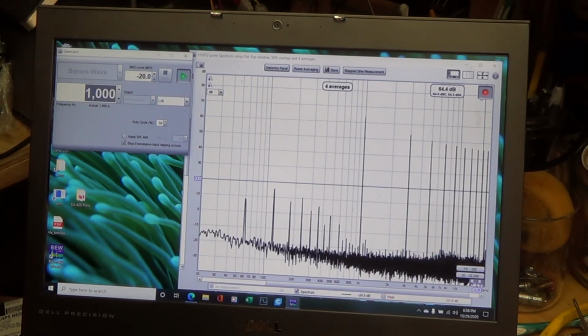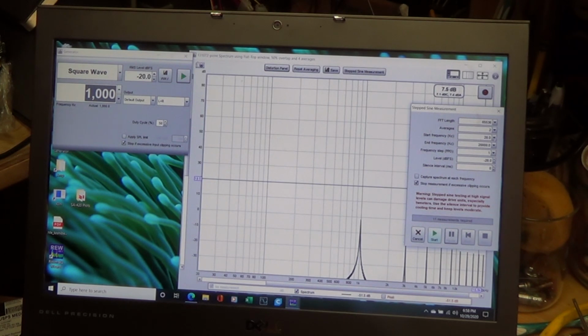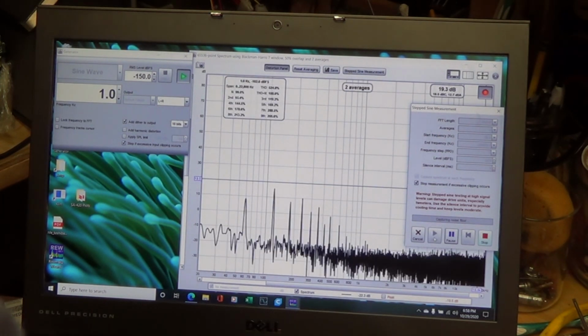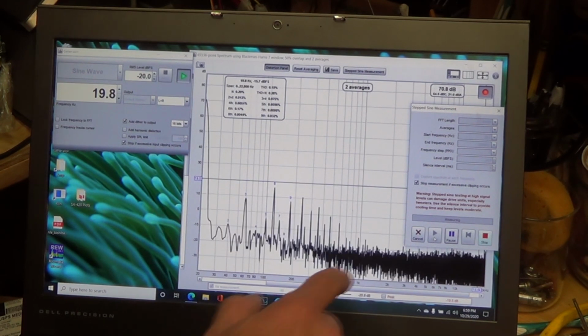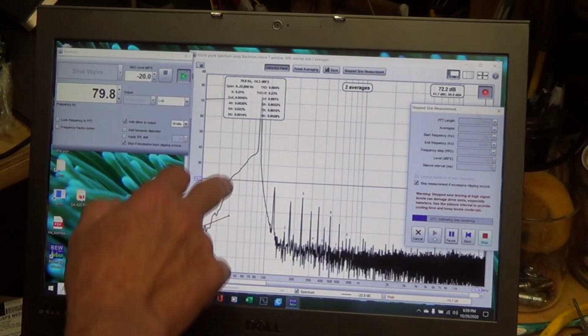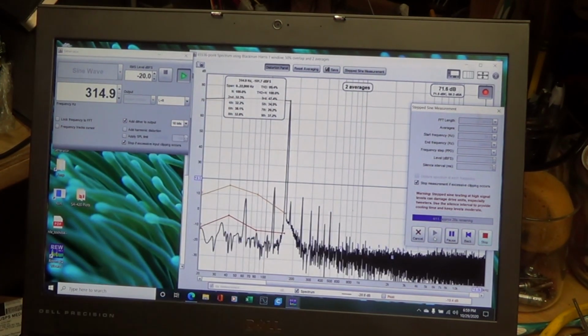So I'm going to stop this, right? And then if you go to stepped sine measurement, you can have a start frequency of 20, 20K, frequency steps. Then when I go start, right, it's actually creating these different tones over here, and you can see the FFT moving this way across, and here it's plotting a graph of the output at those different frequencies.